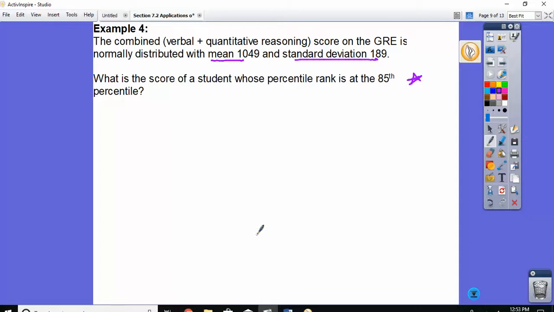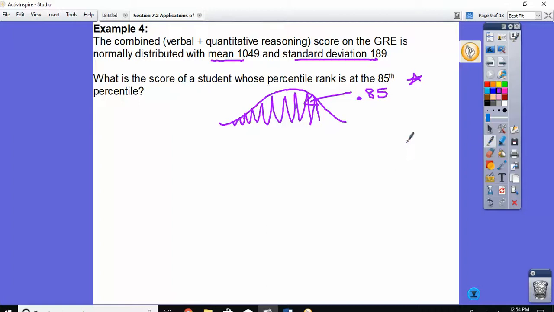If you take a test and you score in the 30th percentile, do you know what that means? You scored better than essentially that 30%. 30% of the scores were below you. So the 85th percentile, that's not my X value. That's my probability. If this is the 85th percentile, that's like saying the probability that somebody was below your score was 85%. So that's 0.85. That's your area in the table.